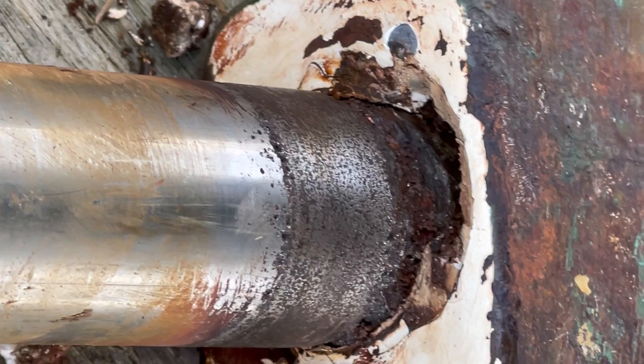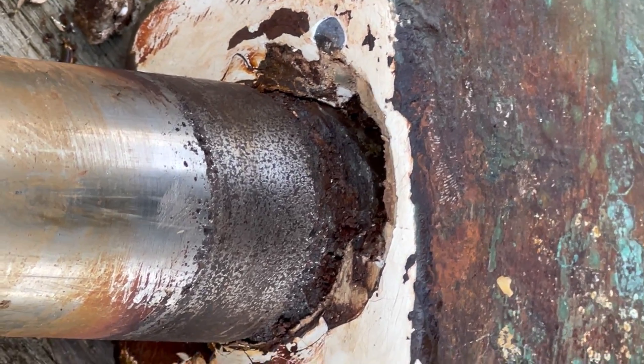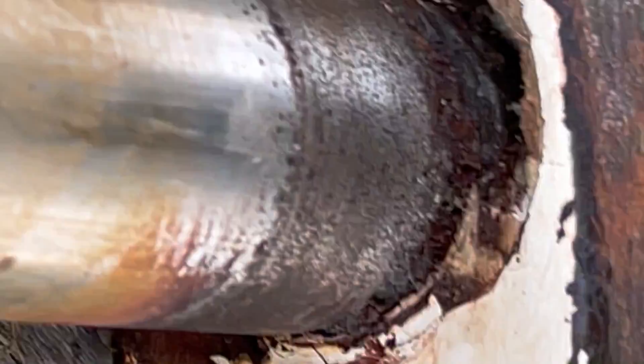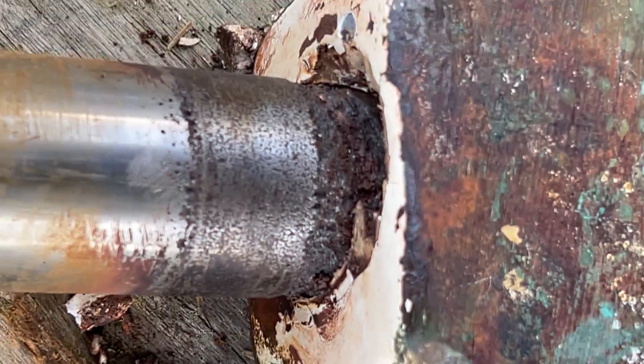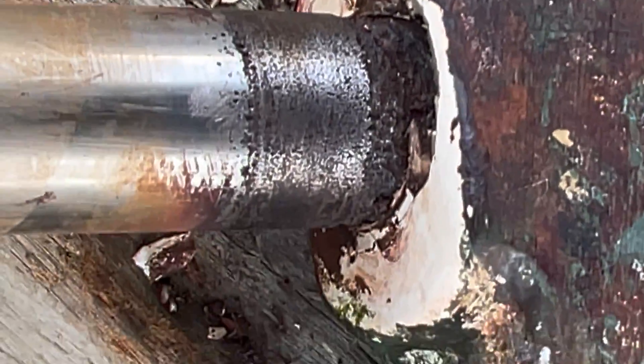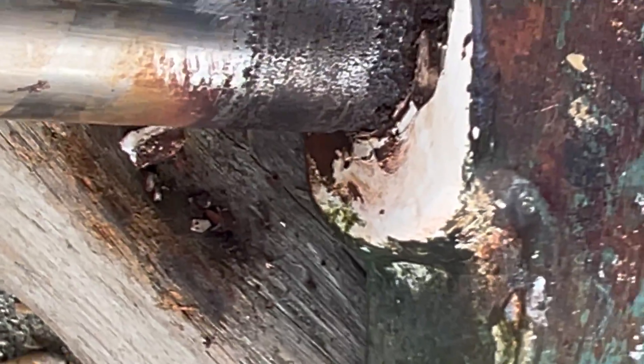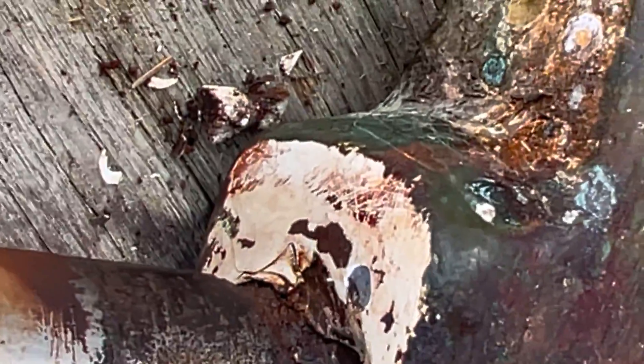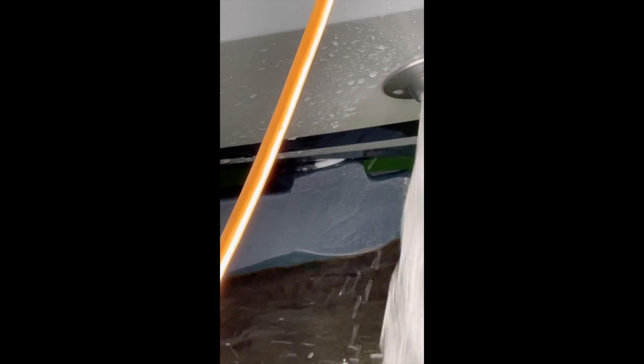The hull anode, as you can see, is pretty sound — there's lots of that left. The boat's got a galvanic isolator on it for the shore power. That corrosion is actually quite deep in there. I'm trying to think what else would cause such an attack on the rudders — it's quite bad. This one is actually better off than the other one, which I was amazed to hear, but that's eaten a lot of metal. You can see here — the rudders are out of the water when the boat is in the marina.